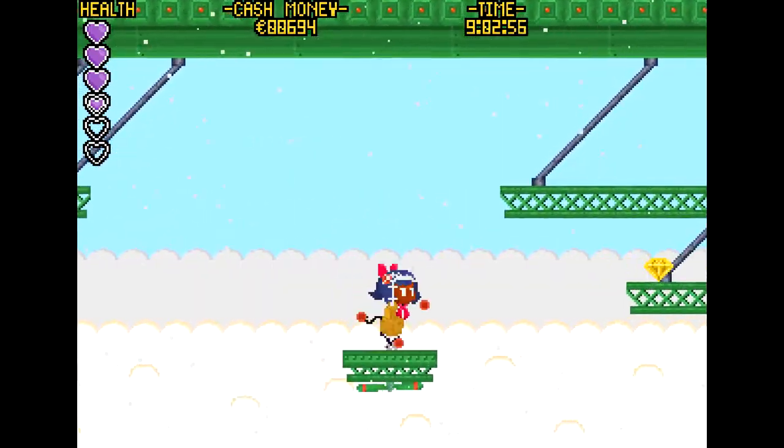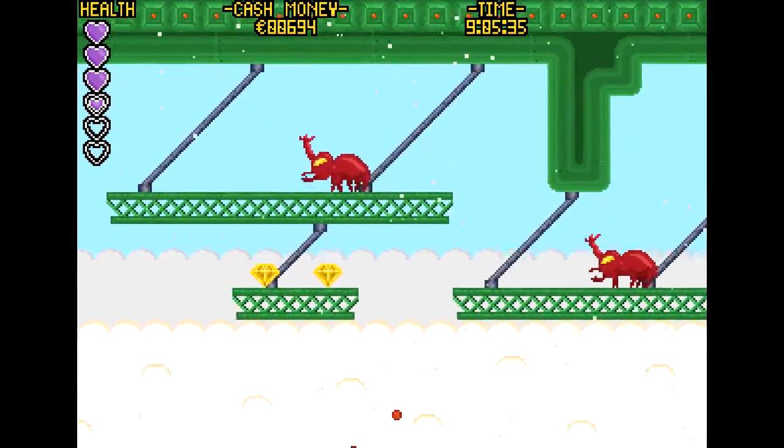This pizza launcher is actually pretty helpful. Oh, crap. I didn't know they would keep going down. Oh my god, come on, launch. Crap, I should have just run for it.